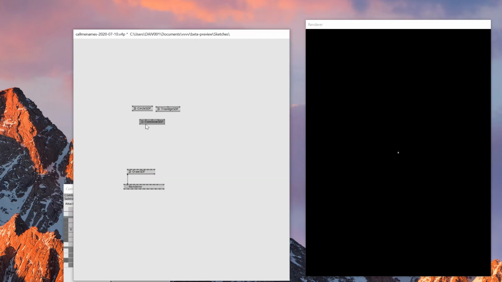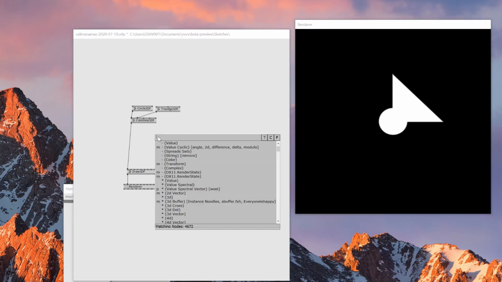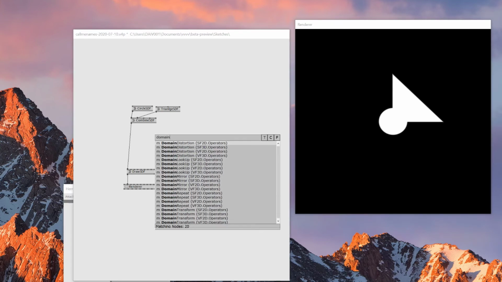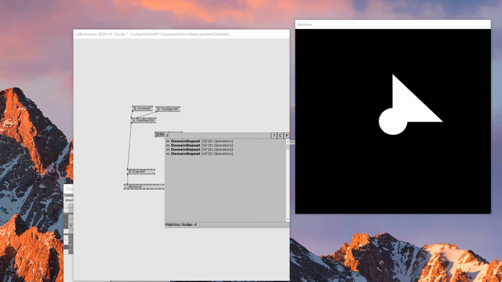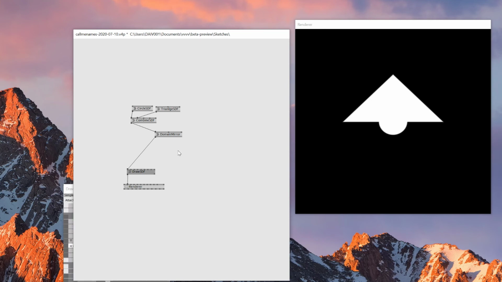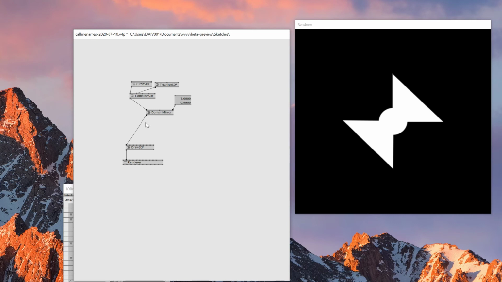Then I'll try combining this triangle and circle to see if I can get some sort of shape. Okay, this is the shape we got right now. I think I'll just keep continuing this. So I'll do a domain repeat 2D. Oh wait, I want to mirror this, domain mirror SF2D, and I just connect this one here and then connect this one here. And I want this guy to mirror not in that direction. Okay, yes, this one. I think I saw something like this in Star Wars.